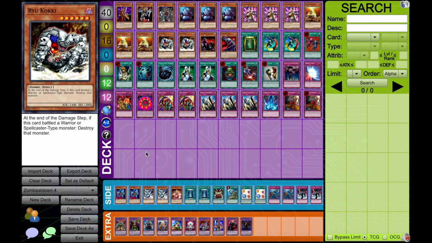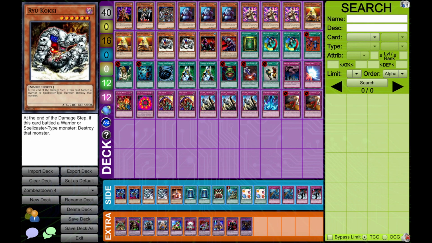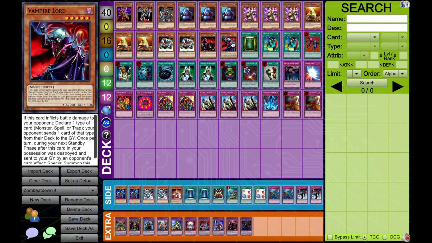So of course, for starters, we are playing the zombie engine being centered around Pyramid Turtle, which can search out both Ryukaki and Vampire Lord. Vampire Lord being a 2000 and 1500 monster. When it inflicts battle damage, you declare one card type, send that card type from your opponent's deck to the graveyard. Unfortunately, it's their choice which they send, so this effect kind of sucks. More importantly, this card comes back during your standby phase if your opponent destroys it with a card effect, which includes Solemn Judgment, and this is absolutely huge.